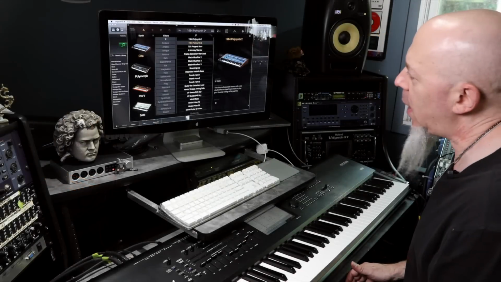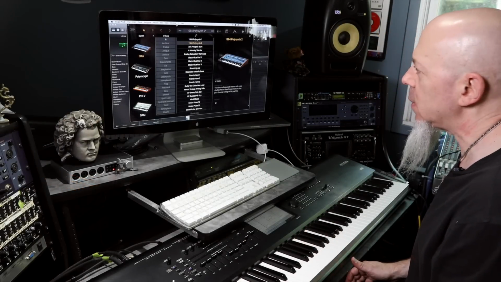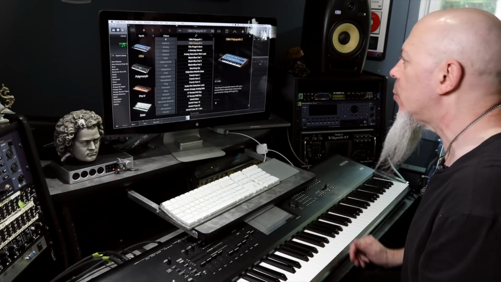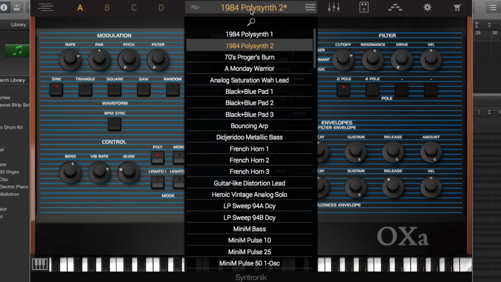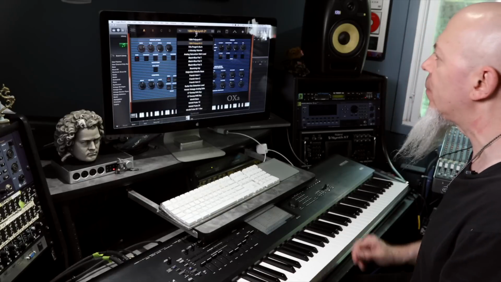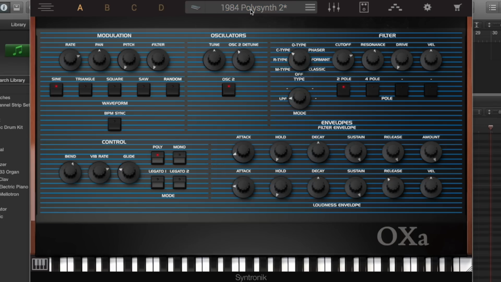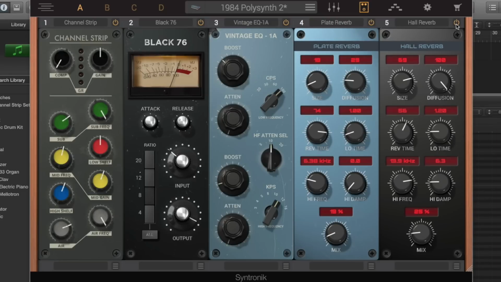These classic sounds, this one based on an Oberheim synthesizer and our OXA instrument, is brought to life by the drift proprietary algorithm by IK Multimedia. Let's go in here and let's actually turn off the reverbs. I get to that by hitting this icon, and there's two in this patch. So that's one, that's the other one.